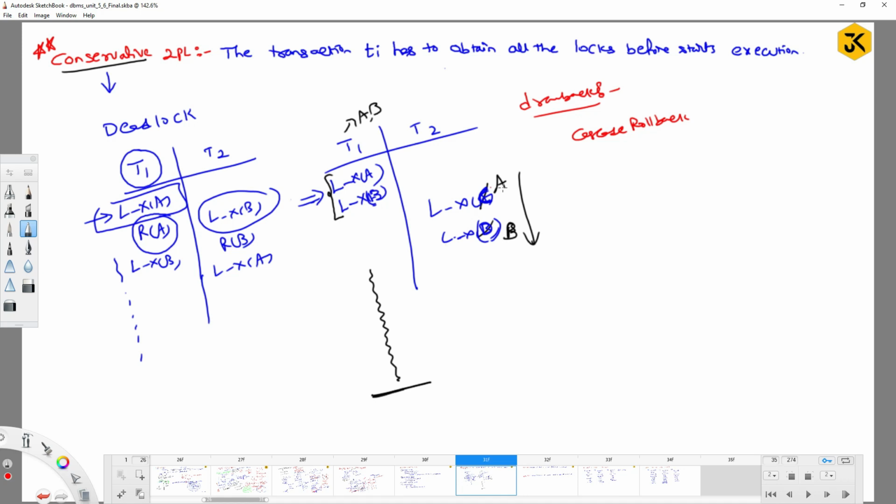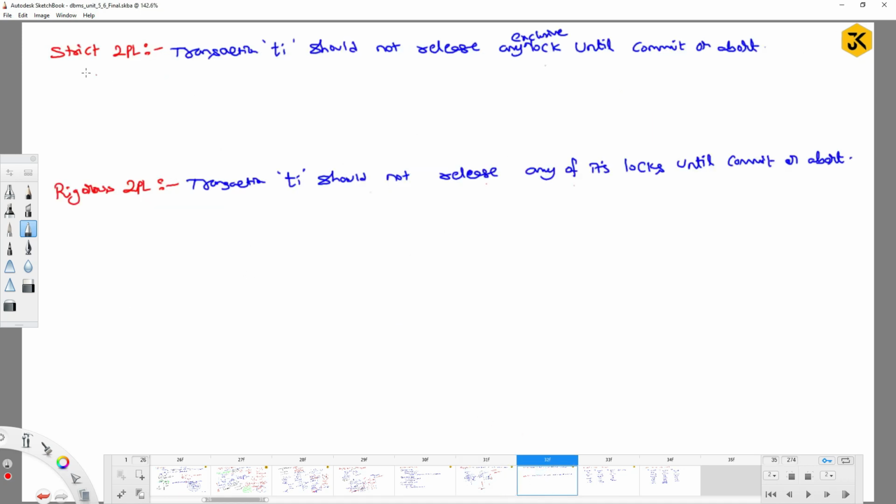For example, if I say here C and here D, and I am trying to execute all the remaining things, trying to roll back this particular transaction, is it going to roll back all our remaining transactions or not? Definitely, because we haven't used a commit operation anywhere, there is going to be a rollback operation. That's the problem. So to overcome this drawback, we are moving to more stricter versions. We call it strict 2PL.